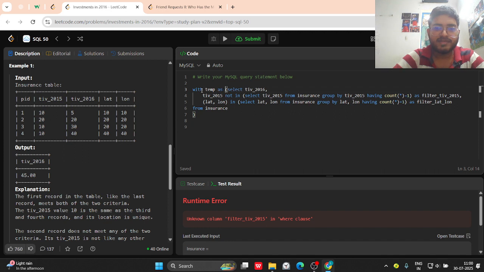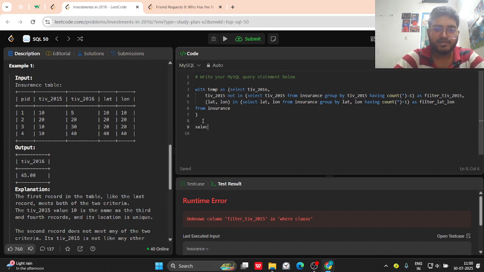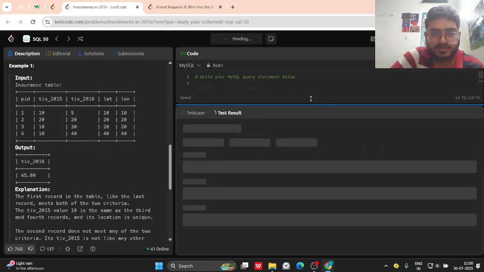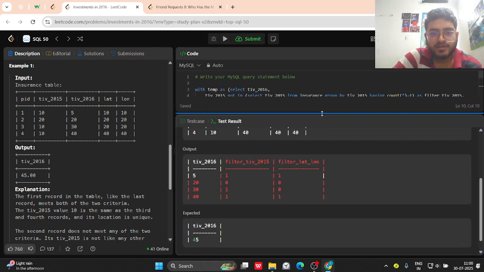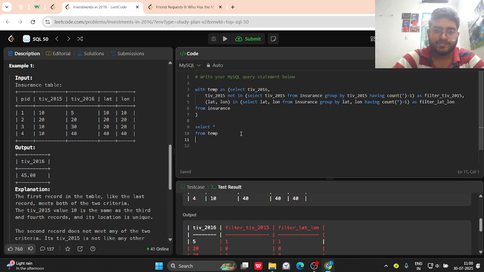So with temp as, now select everything. Let's see what's the current column name from temp. Okay, this is sorted. Now we can easily do it. So where filter 2015, control C, equal to 1, and filter latitude longitude is equal to 1.